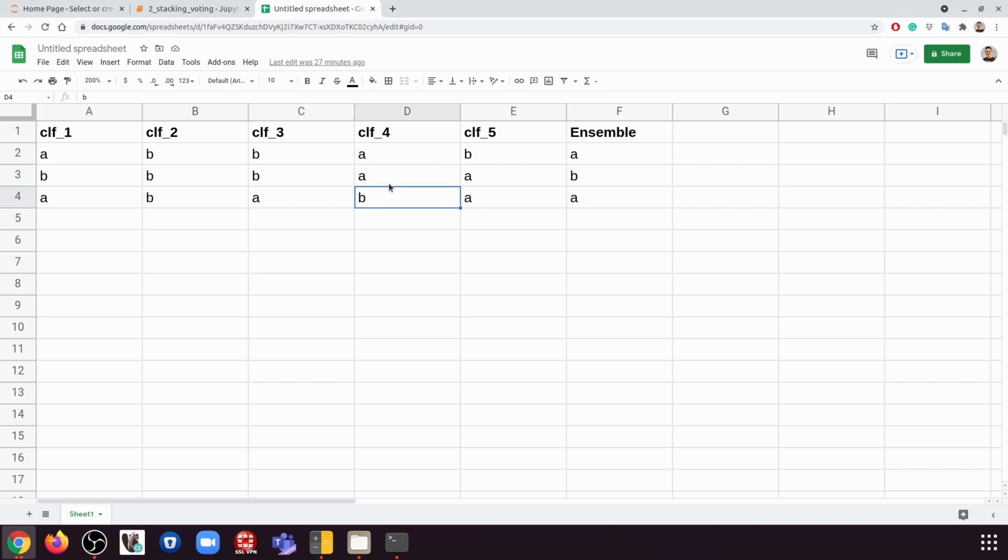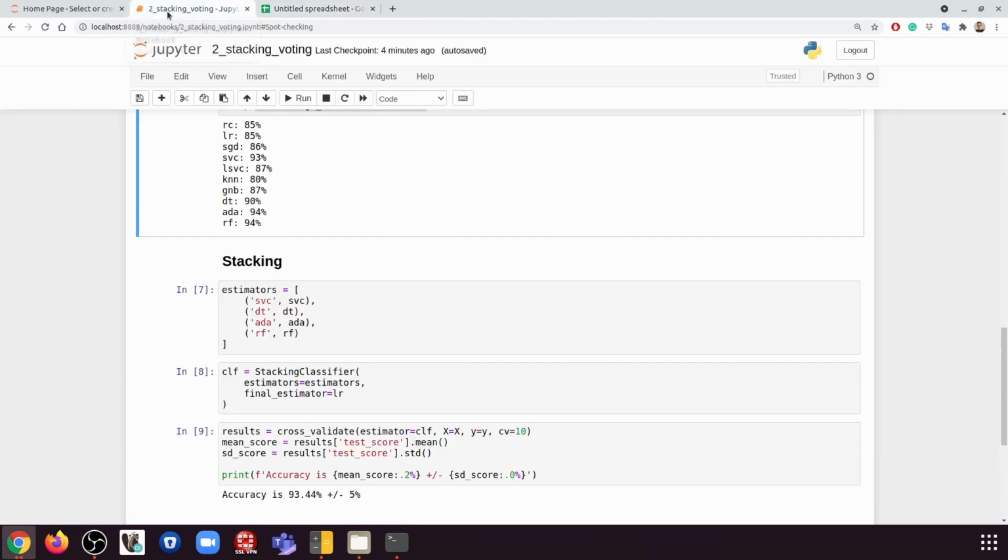So now essentially we have a new data set, and this meta model is going to be trained on this new data set. So in this case here, for the first instance or the first row of data, classifier A predicted this is class A, and then classifier 2 says this is class B, and so on and so forth. And then we're going to use all these predicted labels now as the features, and then the original labels as the labels. So now we have this new data set, and we're going to build this model. So that is basically the idea behind stacking.